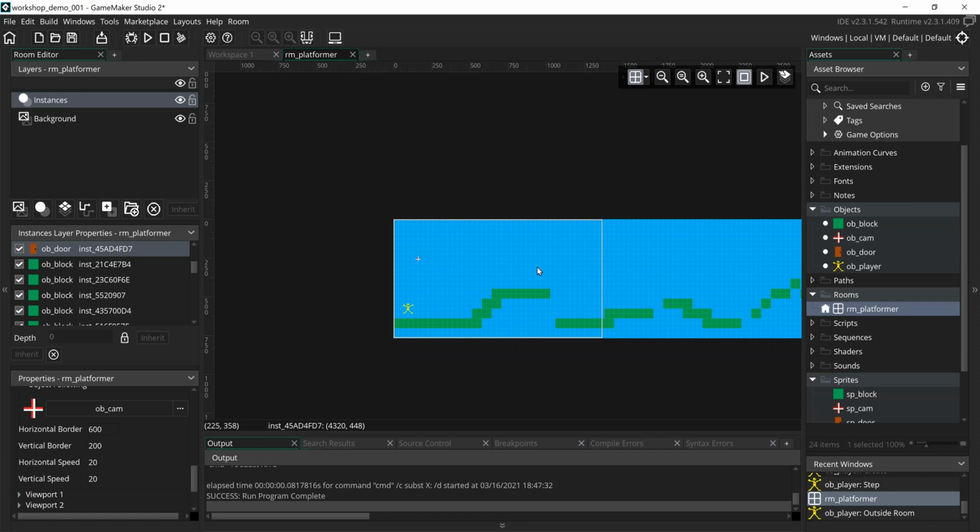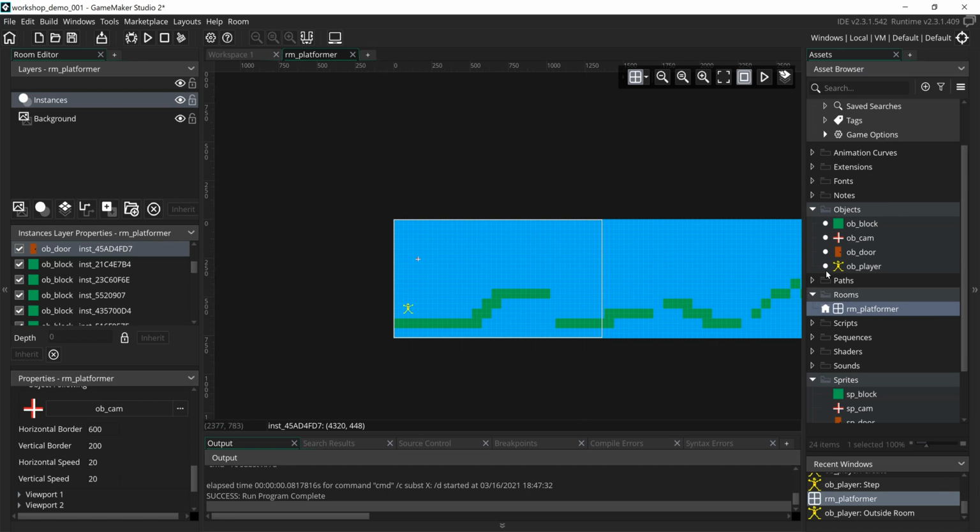So the player can fall outside of the room and the camera won't follow them. And normally, up until this point, the player would just be falling forever and there would be nothing to stop them. If you had it print the Y value to the screen, you would just see that Y value getting bigger and bigger constantly forever, right?